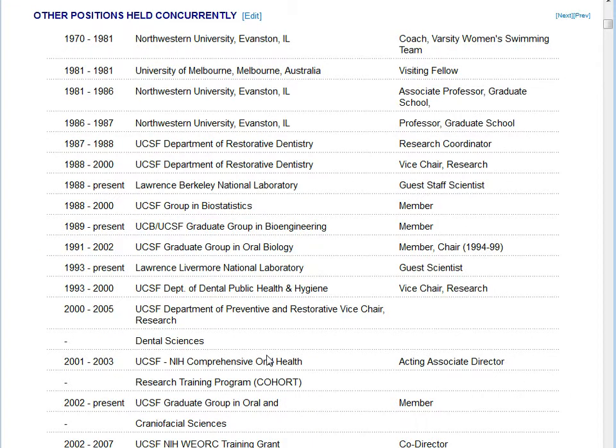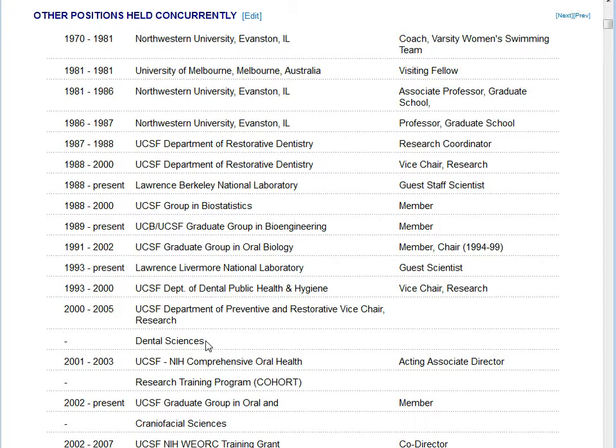The import engine looks for carriage returns and treats each as the beginning of a new record. So when you see this dental sciences on this line, that's because in the original document there was a carriage return after this line and it created a new record in advance. It also looks for tabs and treats them as the beginning of a new field, but it views multiple tabs as a single tab.